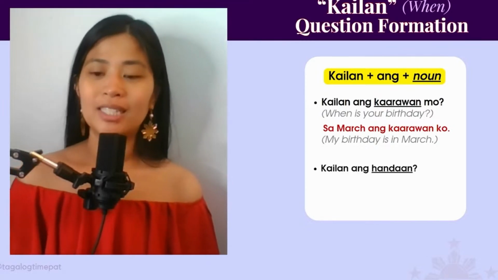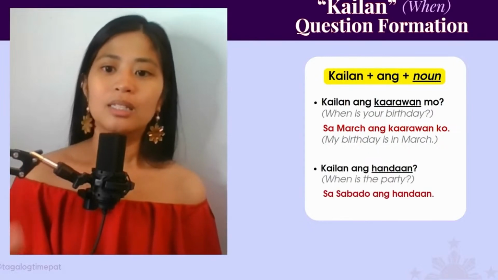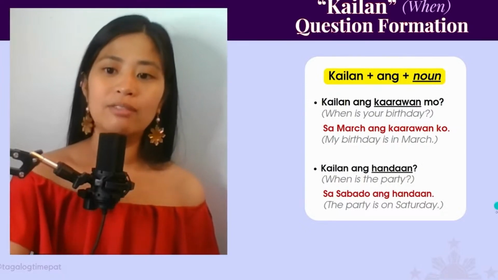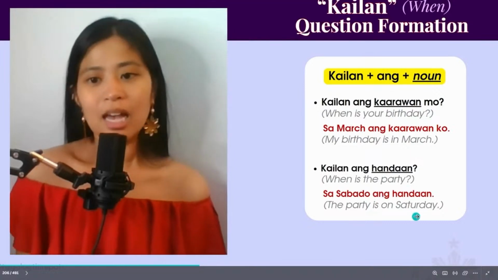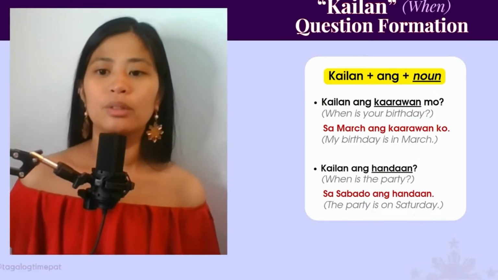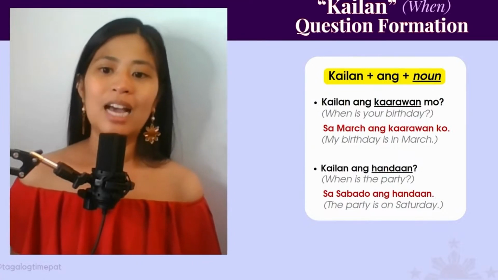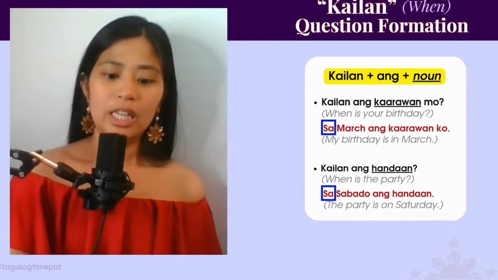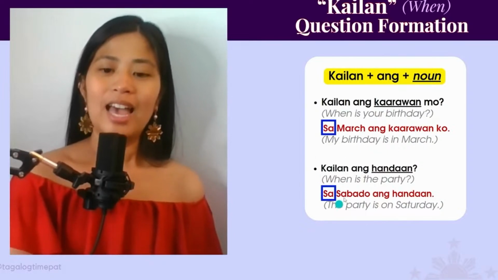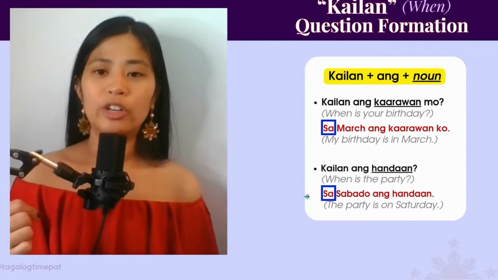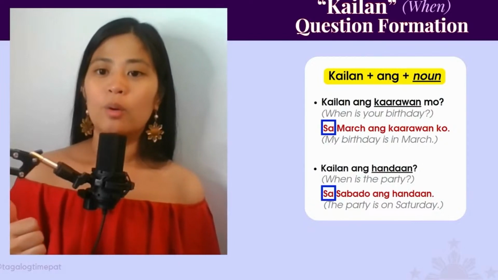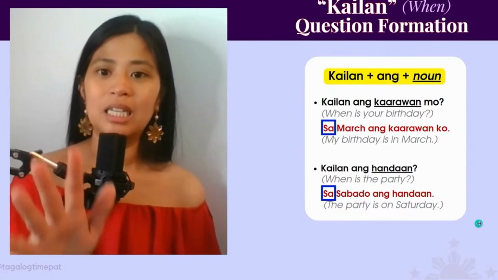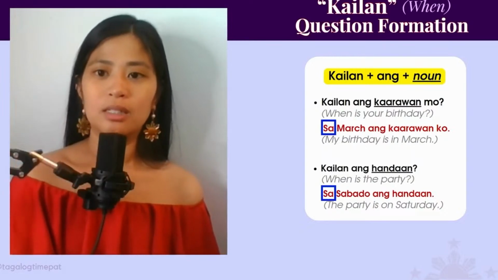Kailan ang handaan? When is the gathering? When is the party? Sa Sabado ang handaan. The party is on Saturday. And again, you don't have to add this part at the end. You could just say sa Sabado. Kailan ang handaan sa Sabado? But the longer response, kailan ang handaan sa Sabado ang handaan? Okay, so those are the different ways you can use kailan. There's this word sa again, and in this case, it's being translated as on or at a certain time. So that's where, or that is the leading word in your responses.